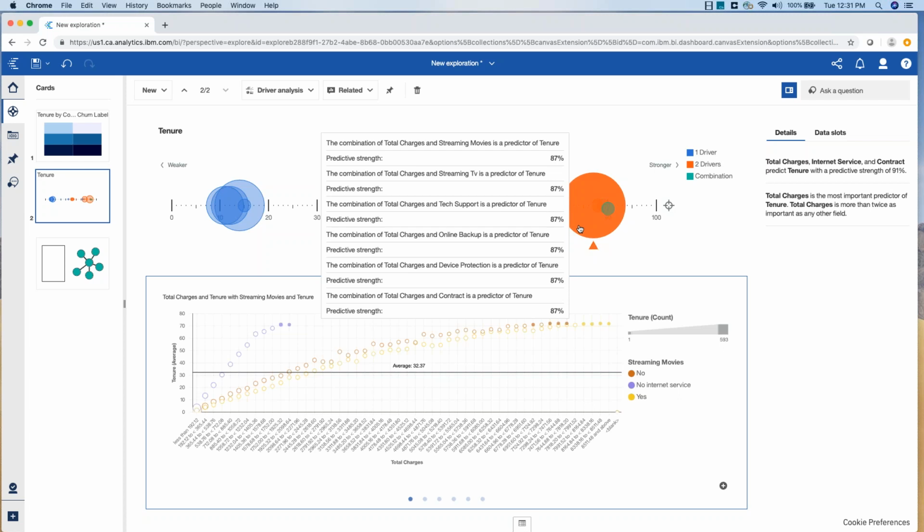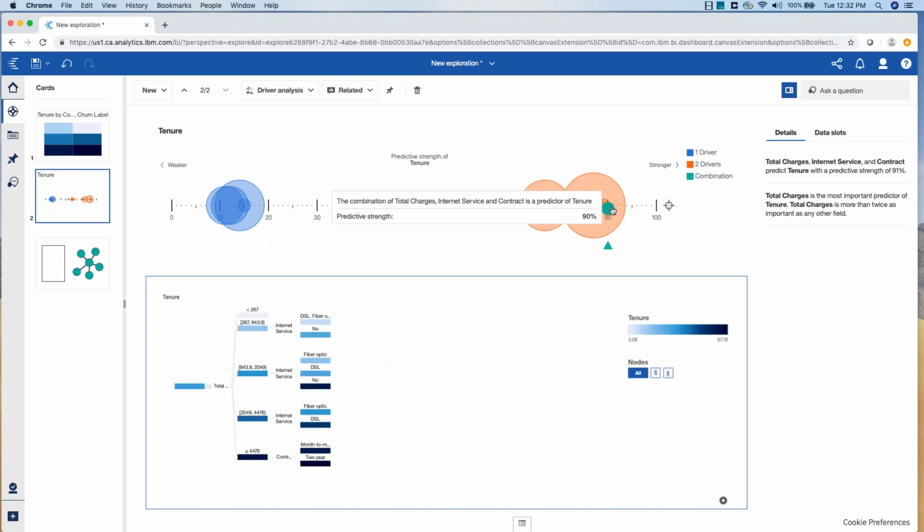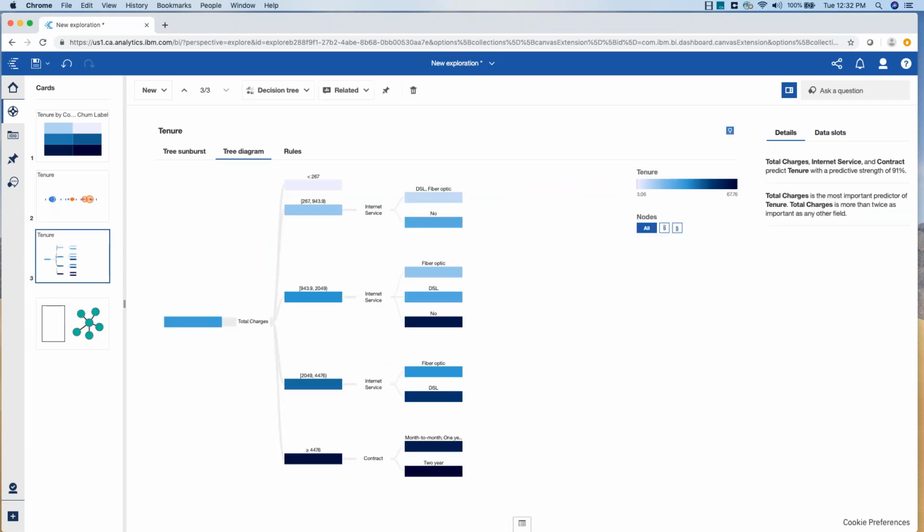And you can see there's a number of combinations. The reason we do 1, 2 in combination is that sometimes you may find a single driver that has a high impact, and that might be easier to affect in your business to make a change than trying to address a lot of drivers. But for the purposes of the demo, I want to illustrate just the richness of working with combinations and how we present that out. So I click on that preview.